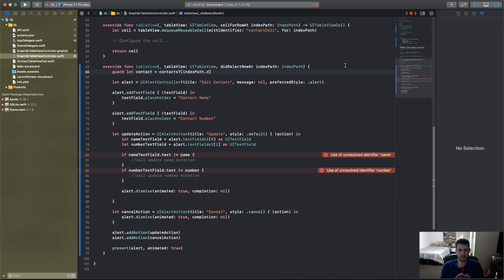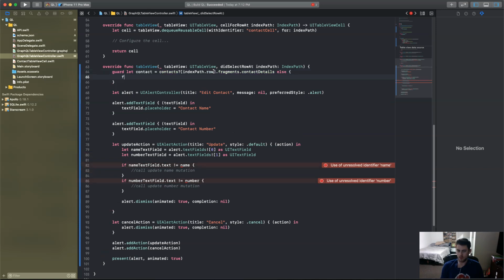Index path dot row. And as you know, index path is already a variable up here, so we're referencing that one. Dot fragments dot contact details. So now once we go in here, let's do an else. Fail error.